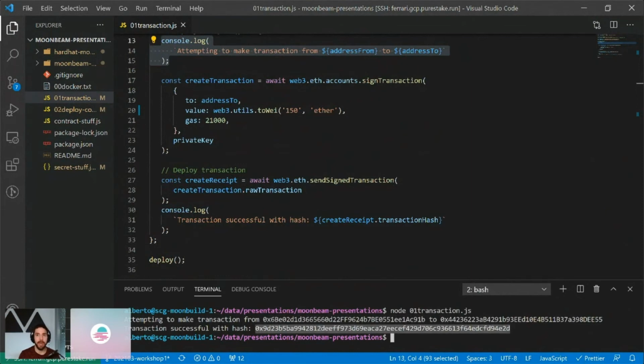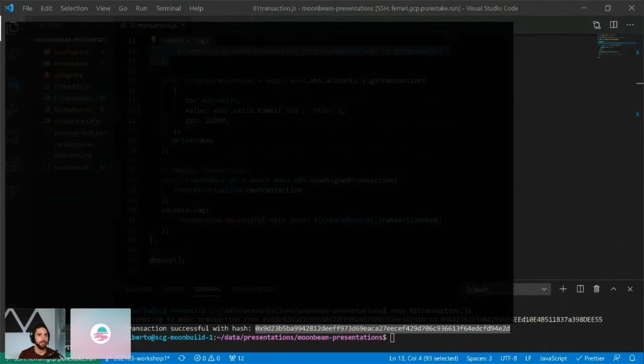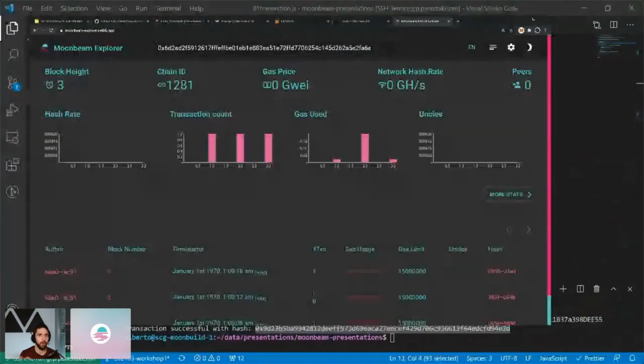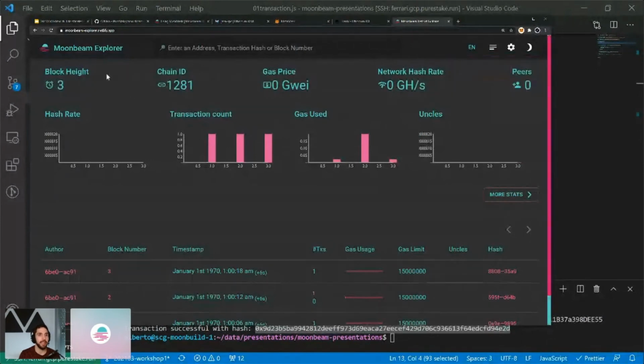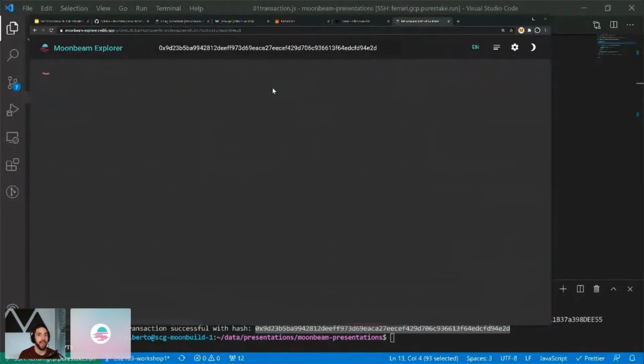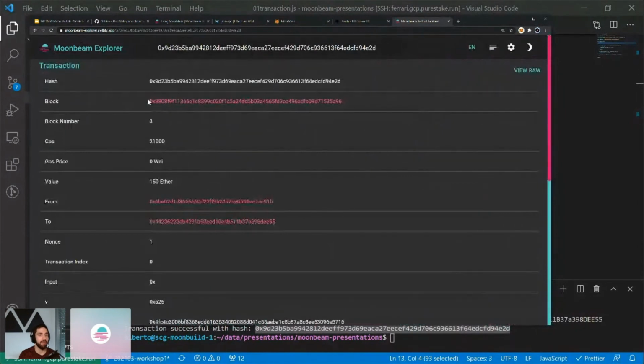What I'm going to do is that we have the Moonbeam TestNet Explorer. This is actually based on the Expedition Explorer that one of our ambassadors, Alejandro, I think he's in the presentation, reskinned to the Moonbeam colors. And basically in this Explorer, you can go ahead into these configurations and then set here the Moonbeam RPC. So basically that way it is connected to the testnet. And in here I can just paste this transaction hash, and you will see that I have here the information regarding that transaction, right? The from, the to, the amount, and all that.